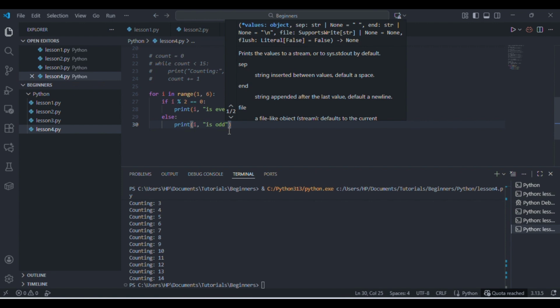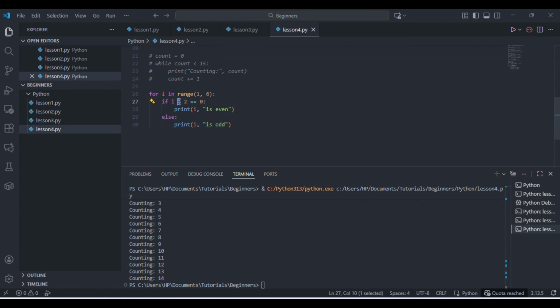You see? So remainder after division, that's what this does. If it equals 0, it's even. As you've known, any number divisible by 2 is an even number. That's not rocket science, what we have known before, but we are implementing it in our program.